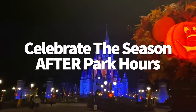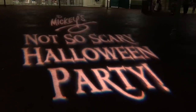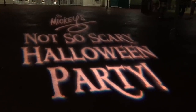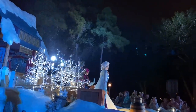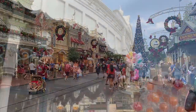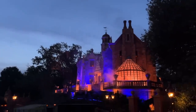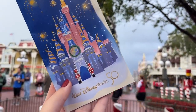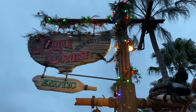Magic Kingdom holds two holiday after-hours events each year: Mickey's Not-So-Scary Halloween Party and Mickey's Very Merry Christmas Party. During these events, partygoers stay in Magic Kingdom after the park closes to experience exclusive holiday offerings, limited crowds, and way shorter ride lines. Mickey's Not-So-Scary Halloween Party will take place this year from August 11th to November 1st on certain nights, and tickets are on sale now. To save money, try booking earlier in the season rather than closer to the actual holiday — and avoid the first night of the party, which is priced higher. Go for the second night instead.